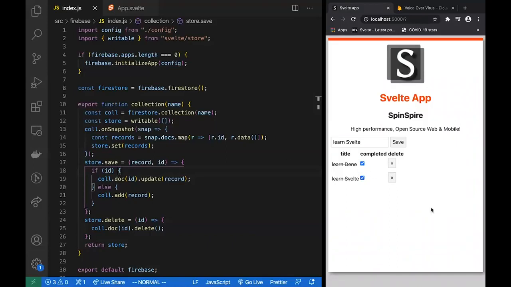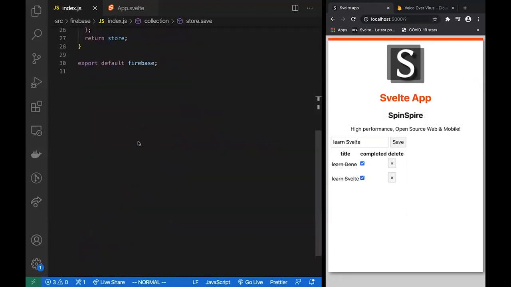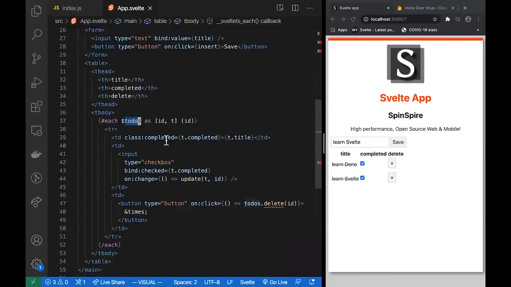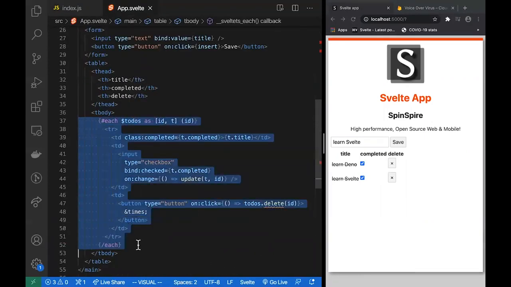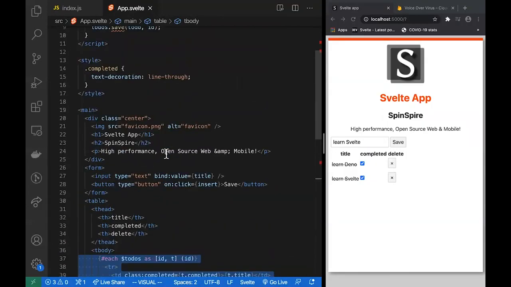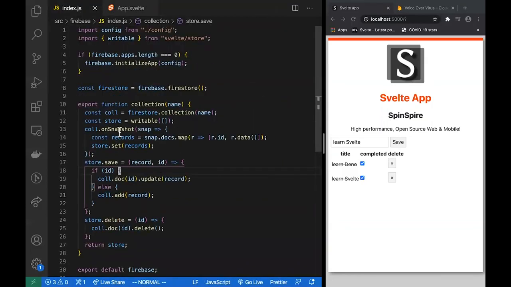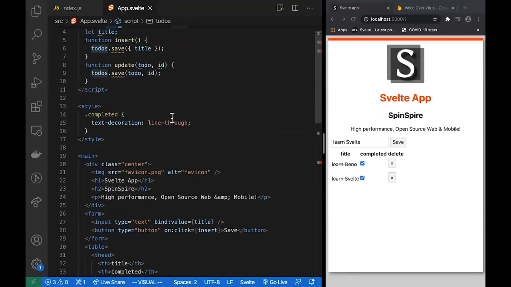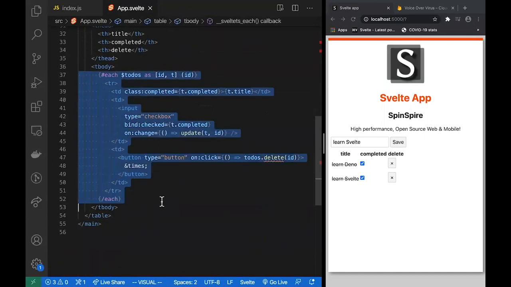I obviously did not reload this page, and you will notice that there is nothing in this app.svelte which says, listen for changes in $todo. That's because it is a store. And that store is synchronized with this collection in this fire index.ts in the Firebase folder. So when I created the store, I said todos is a collection from my Firebase database, and the name of the collection is todos. And from that point onward, anything that happens to that Firebase database gets automatically shown here.